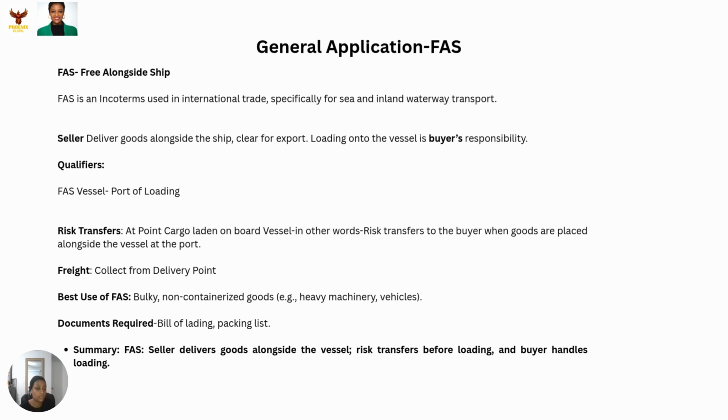Freight is collected from the delivery point. The best use of FAS is for bulky, non-containerized goods like heavy machinery and vehicles. Documents required are the bill of lading and packing list. So summary: with FAS the seller delivers goods alongside the vessel, risk transfers before loading, and the buyer handles the loading.